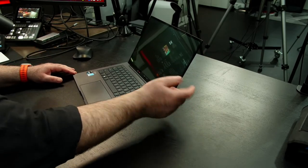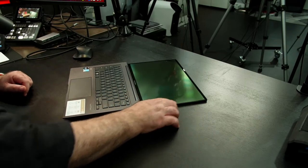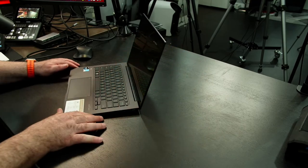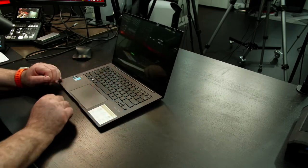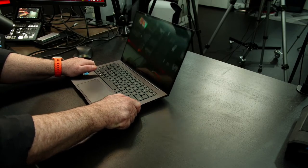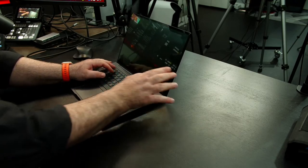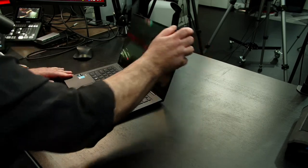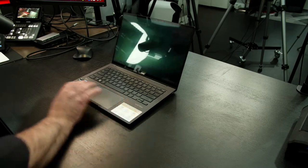Little screen wobble, not bad actually. No more ergo lift hinge. Notice that? They went with a 180 degree hinge instead. I prefer this actually, because the typing is going to be fine on this. They used to give you a little raised typing angle, maybe 15 degrees or so. Now you're able to do that yourself. Of course, they will make convertible versions in the flip line. So that's coming and all that jazz. You know how that goes. All right.